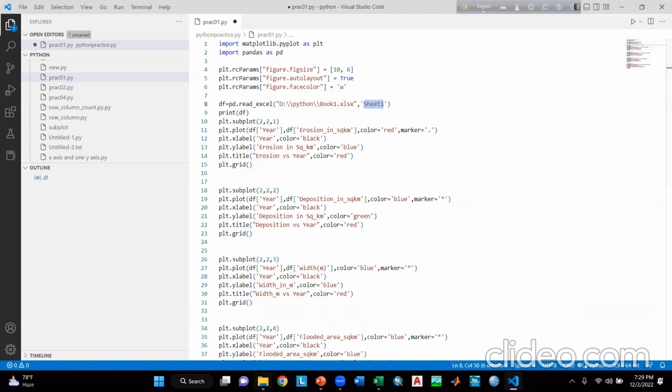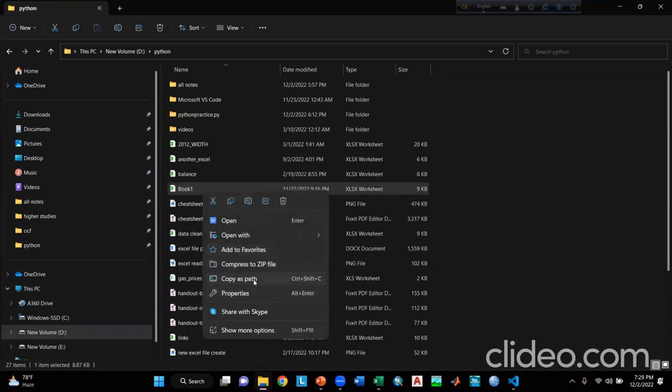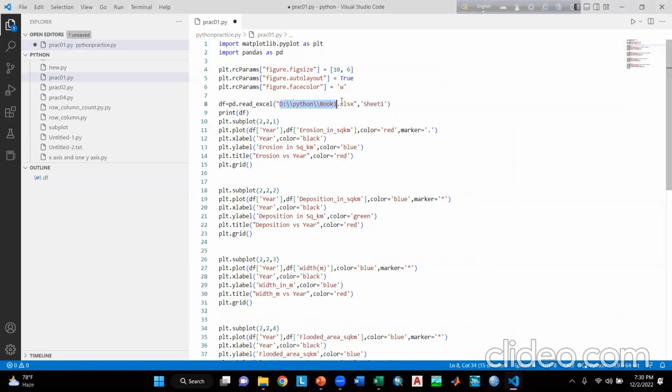Now in the folder here, you can see the Excel file is here. To copy the path, you can right click here, then click on copy as path and then paste it in the inverted comma. You have to give double slash here, otherwise it will show error.